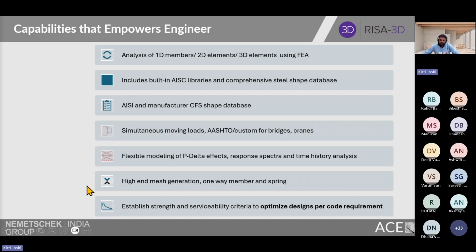The next feature I would like to highlight is the mesh generation. You can draw a polygon with a number of sides to create a well formed mesh of quadrilateral elements. So these are a few of the capabilities that help to move from modeling to understanding the behavior and for your efficient design decisions.